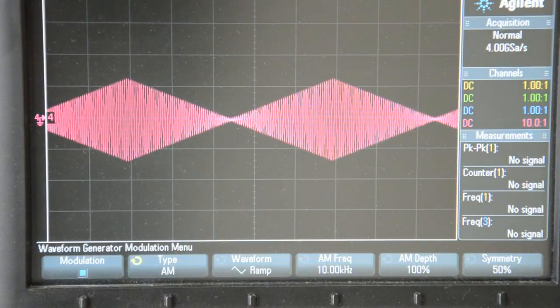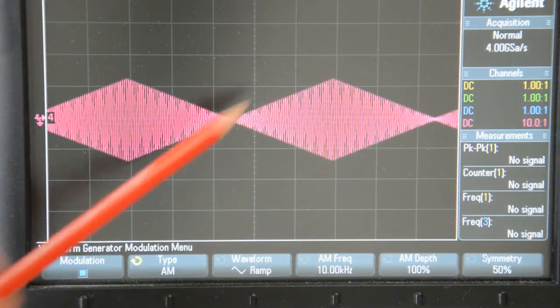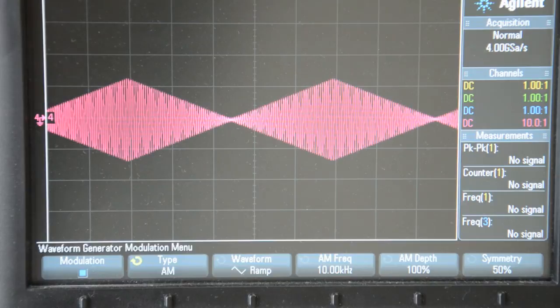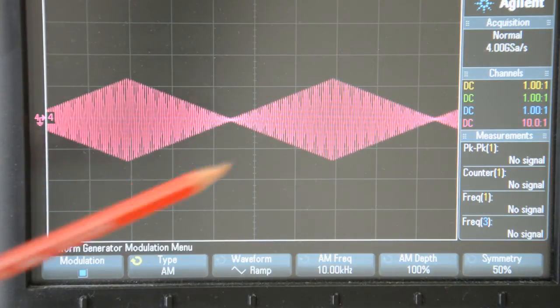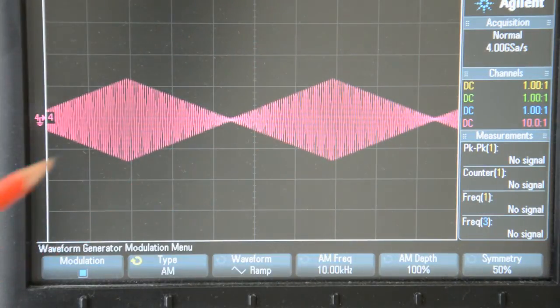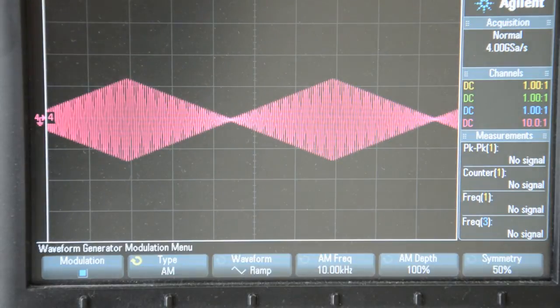And this is what I'm going to feed into the RF input of the log detector board. And then I'm going to show the log voltage output as well as the limiter output. The log voltage output should be increasing as the amplitude increases here, although it shouldn't increase in a linear way. It should increase in a logarithmic way because that's what this log detector should do after all.